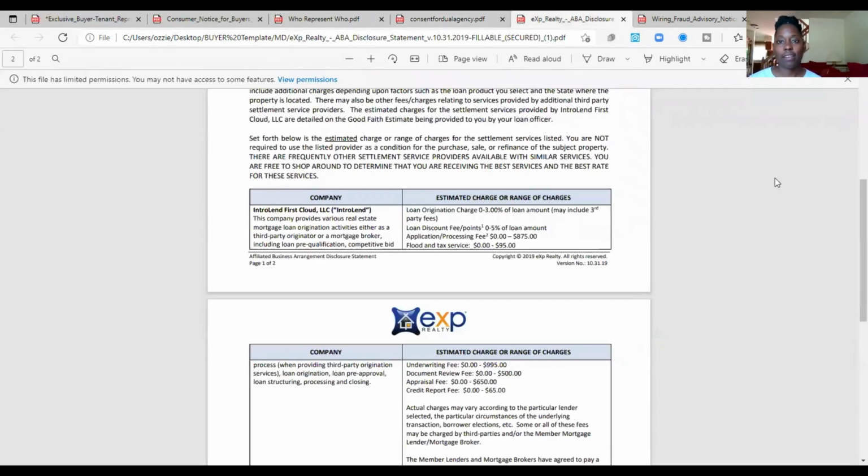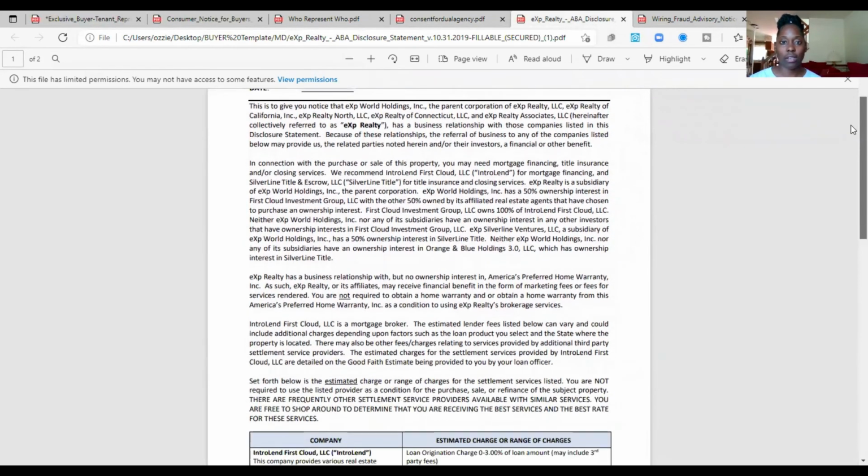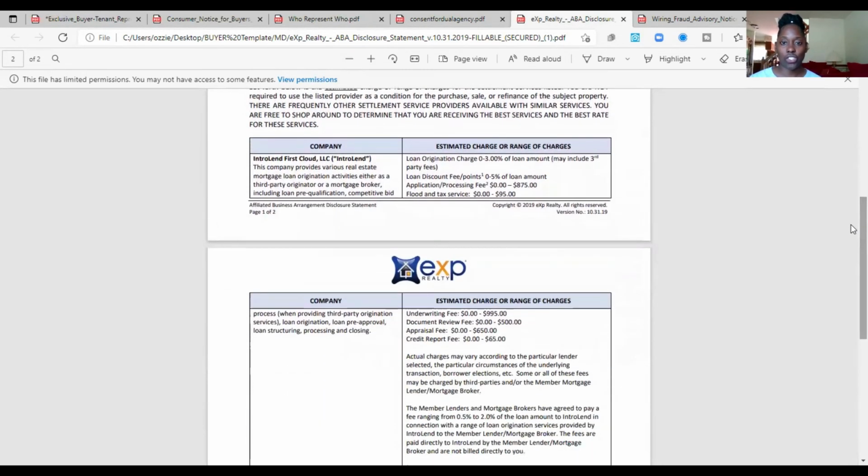The next form we have in a buyer's package, if you hire me as your Maryland real estate agent, is the affiliate business arrangement. This is something that we disclose. I disclose to my buyers that my company, EXP Realty, does have partner relationships with other companies, and that's just what it is. It's RESPA approved, so there are no violations in this. It goes through the two that are listed here, which I introduce you to as well, which is an option to you. You do not have to use these companies.